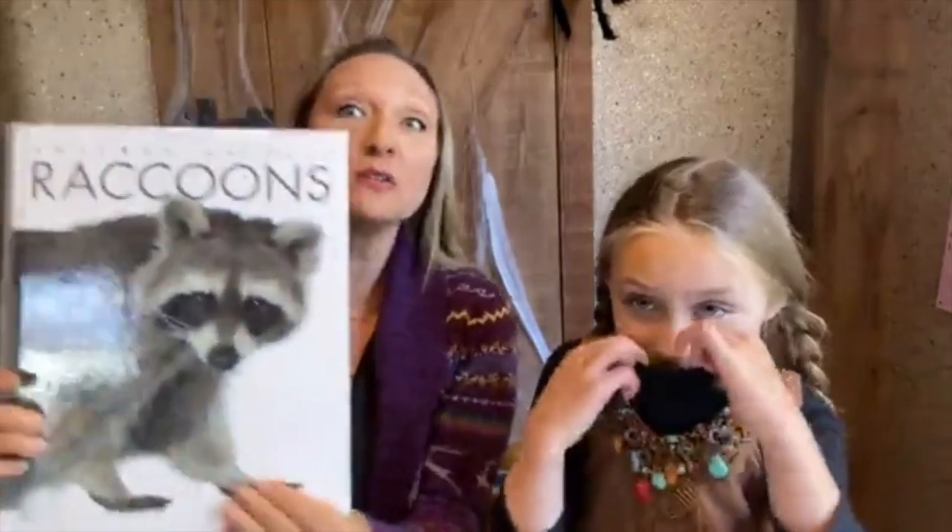Here's the beaver, which has a lot of similarities to the muskrat. There's the sea otter — we actually got to see an otter in the wild in Alaska. The gray wolf is a fun one too. We got to see caribou in the wild as well. We've never seen a mountain lion in the wild. And we have the brown bear — we saw that also in Alaska. The raccoon we've seen here in Michigan. That's a long list of choices!